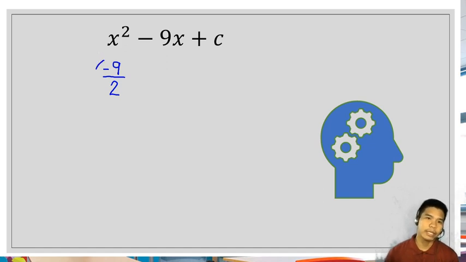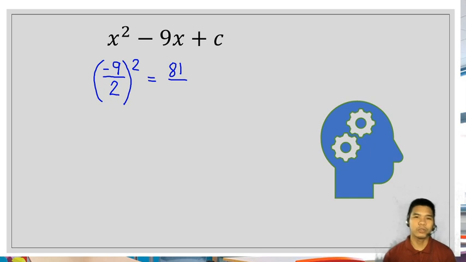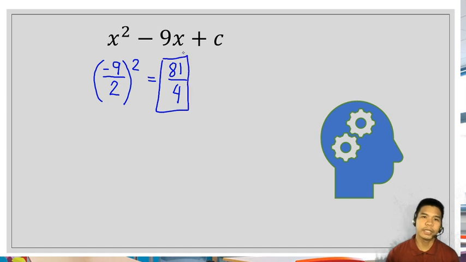So, kung hindi na ma-divide, put quantity already, and then get it square. And then, square lang natin yung numerator. At the same time, square natin yung denominator to create new fraction. So, that is negative 9 times negative 9. That is positive 81. All over, get the square naman ng 2 ng denominator natin. So, multiply it by itself. 2 times 2 is 4. So, yung nakuha natin dito, yung 81 over 4, ito yung gagawin nating value ng c. So, our new expression is x squared minus 9x plus 81 over 4.